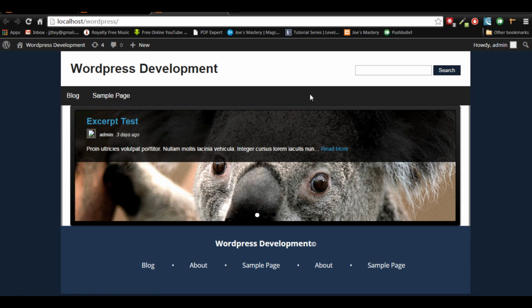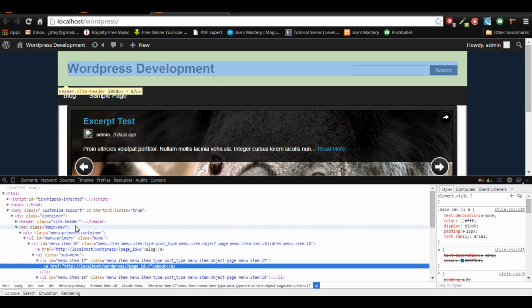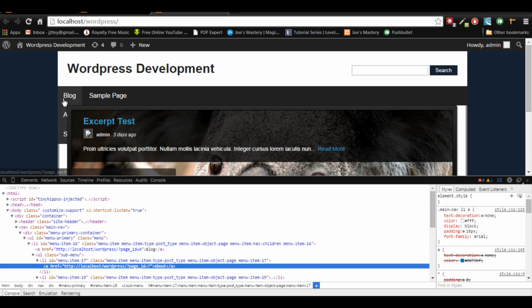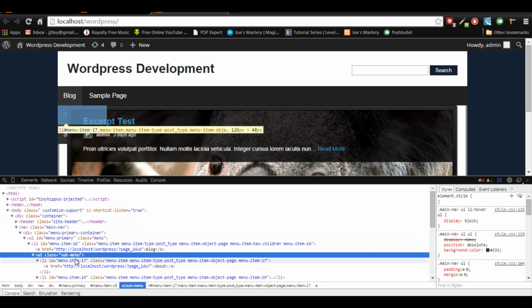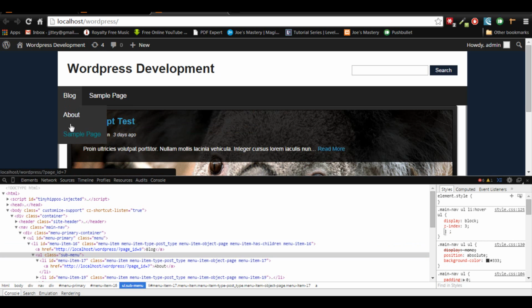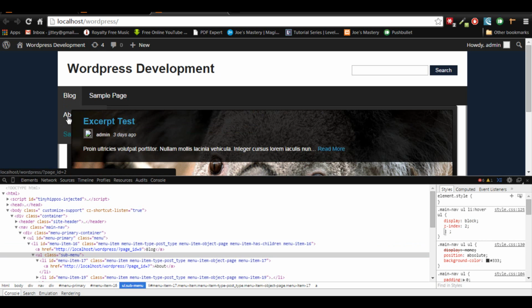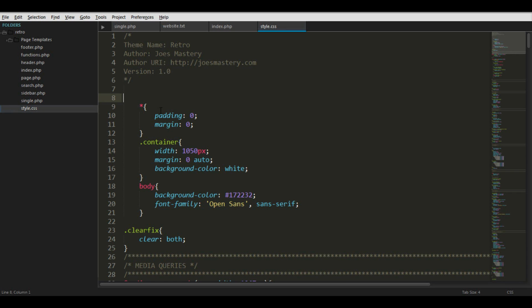So if we inspect element here, and let's see the submenu. Wait, let's go here. Okay, so it's in a div UL called sub-menu. And if we go Z index 3, just like that, it fixes itself. But if we go Z index 2, it doesn't work because these have Z indexes as well. So let's quickly fix that up.